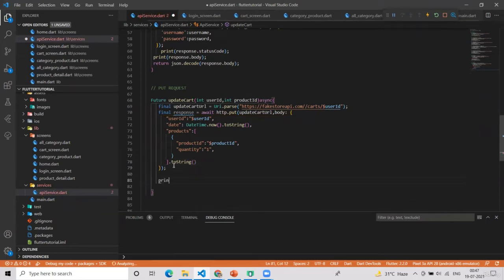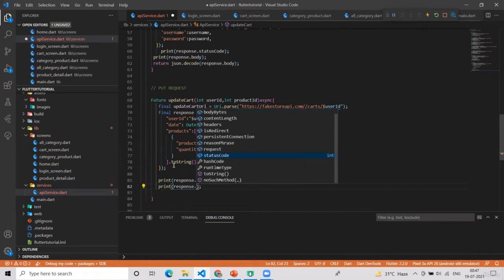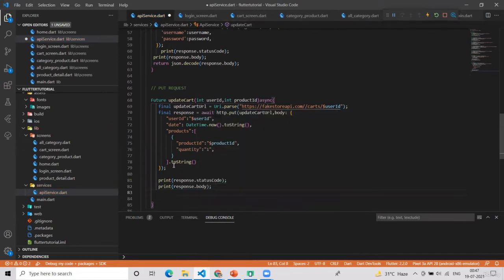Now as always, just print response.statusCode, and then print response.body, and after that I will return jsonDecode response.body, but we won't be doing anything. I'm just making the function so that you understand how to do it when you have a real time API.